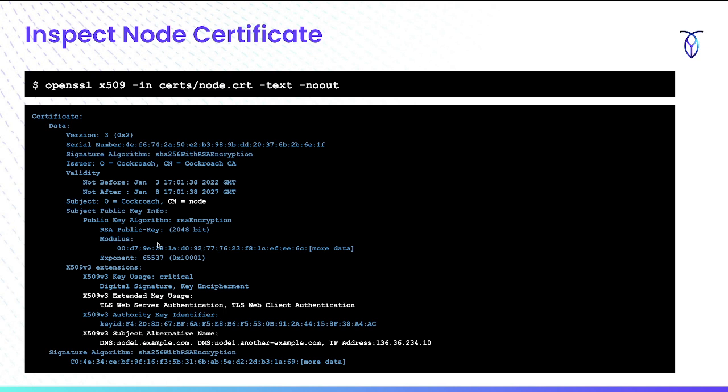And then we can see in this extended key usage section that this certificate is good for acting as a web server, or just a server essentially, or a client, web client, or a client. So that's what I was saying earlier, is these are dual purpose certificates. They can be used for both parts of that bidirectional node communication. And then we see that those host names and IP addresses that we passed onto the certificate are going to be included in the subject alternative names for the certificate.